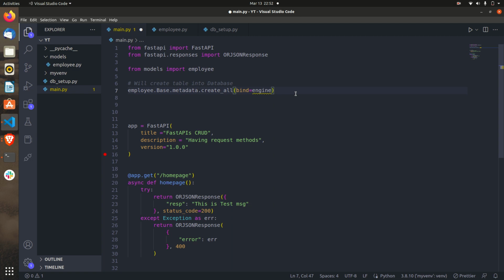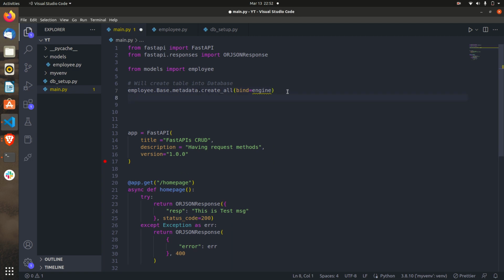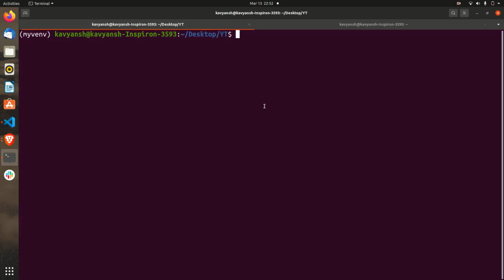Okay, let's do one thing. And now, yeah, now go for the Alembic thing. Let's save it and go here. This is where we have all the files and folders. Now we have to run the migration. For running migration, first of all we have to initialize the Alembic folder and do some modification in it. How can we do that? We have a command called alembic init alembic.